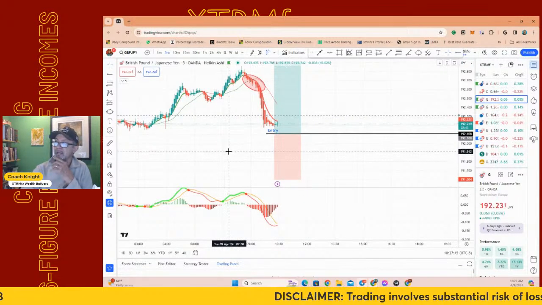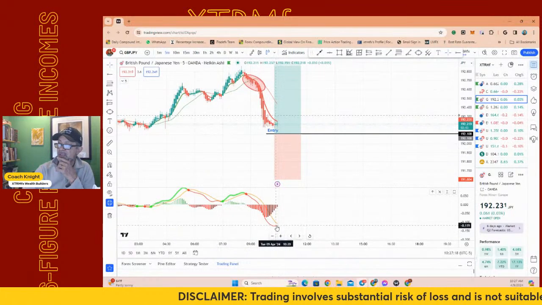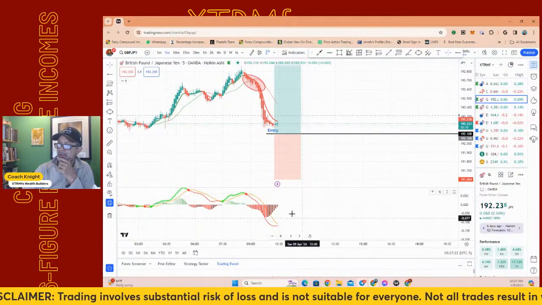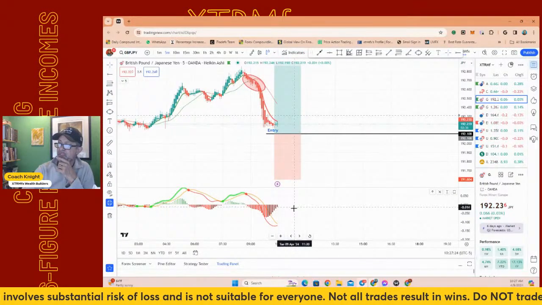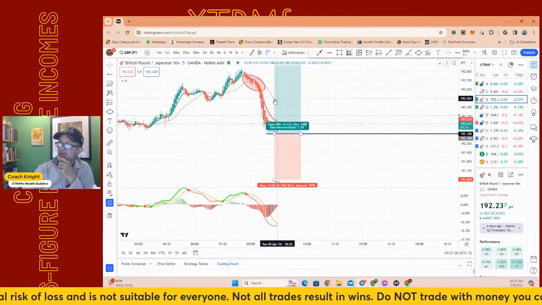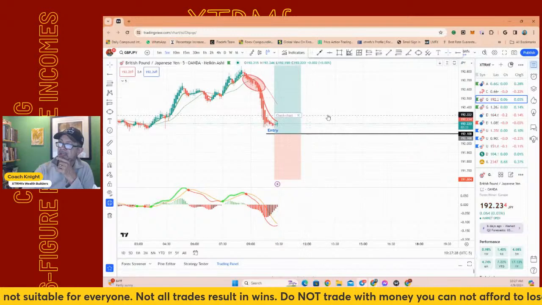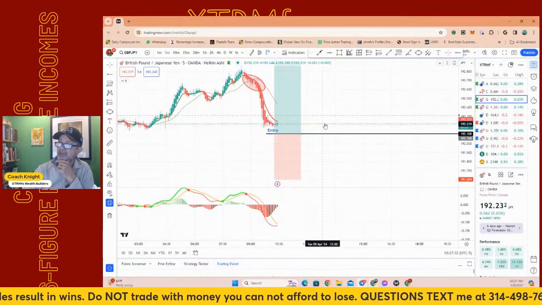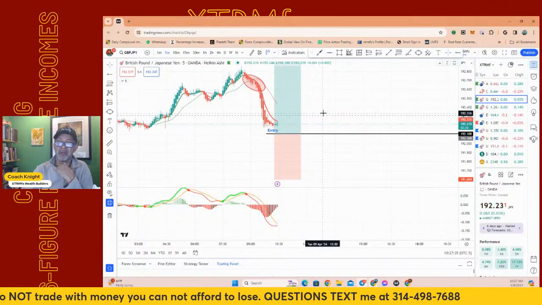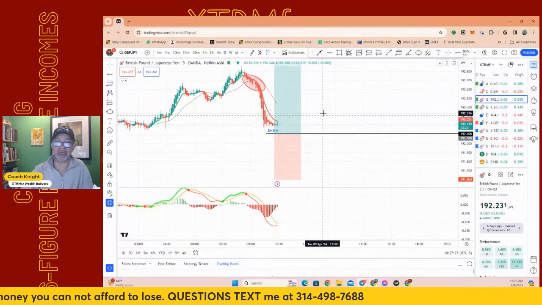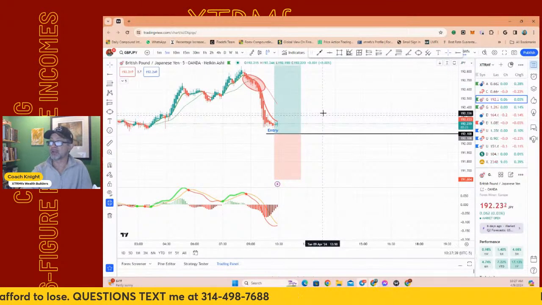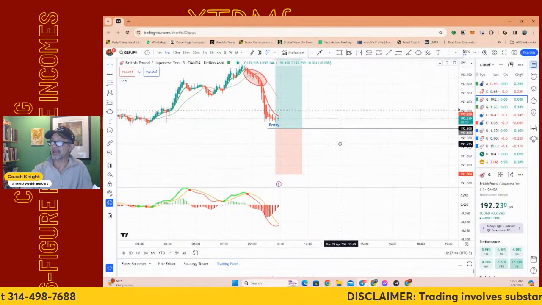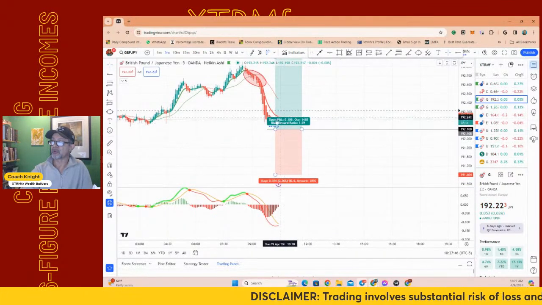Looks like it's stuck. So what I'm looking for is confirmation. I want to have a green dot down here. I want to have my MACD giving me a nice push up, right? I want to make sure I have a cross on my EMA, make sure this is crossed and heading in an upward direction. It may not enter this entry area where we entered our trade. If it doesn't, nothing's going to happen. You're not going to lose money. You're not going to make money. Nothing is going to happen at all. Zero, zip, nada.